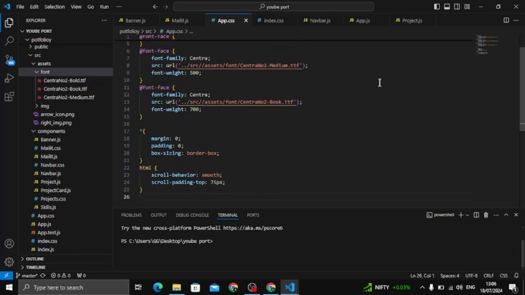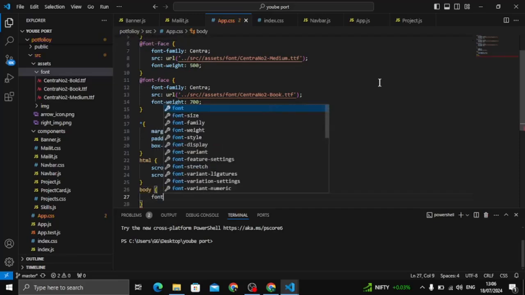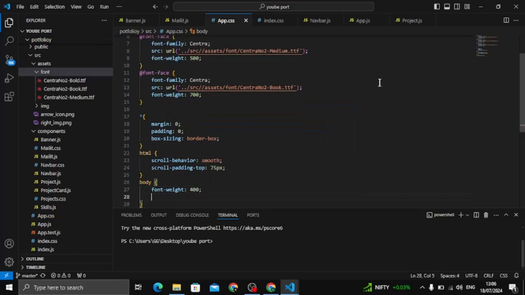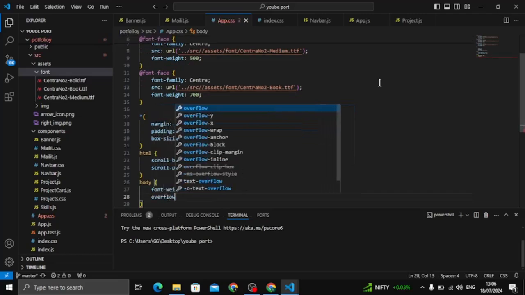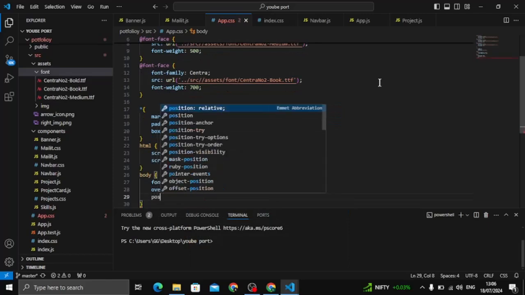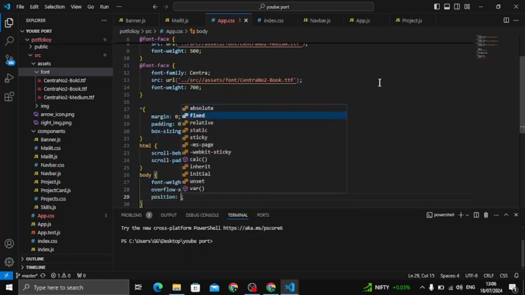And then we got to move on with the body structure, which will be font weight of 400, and then overflow-x, which needs to be hidden, and then position, which will be relative.